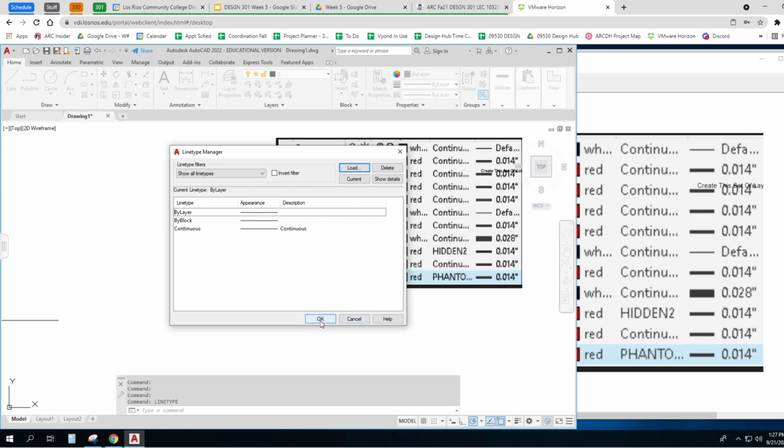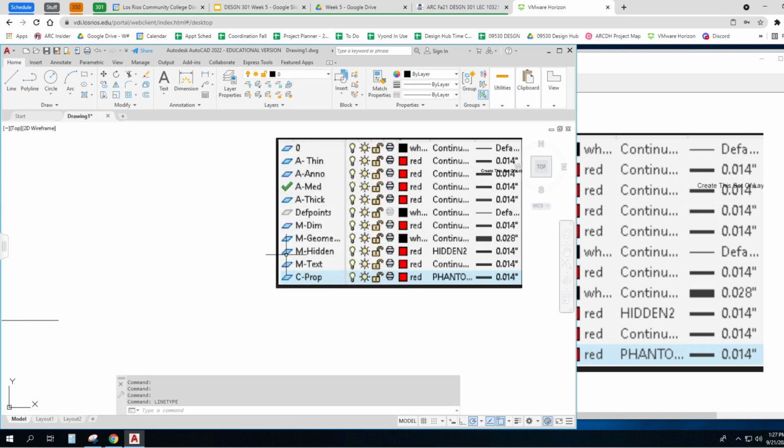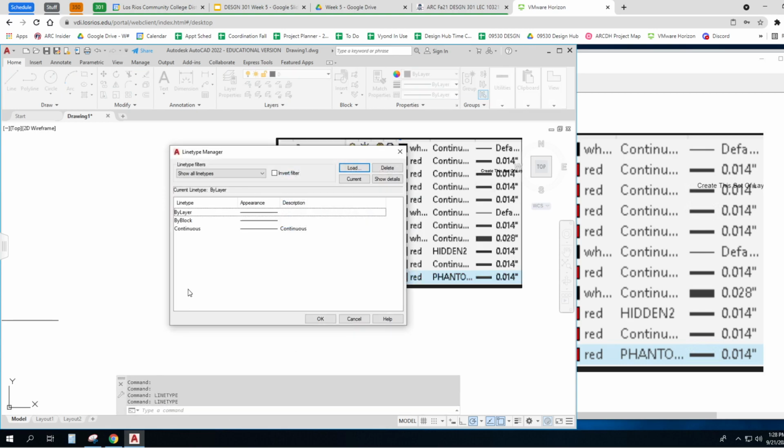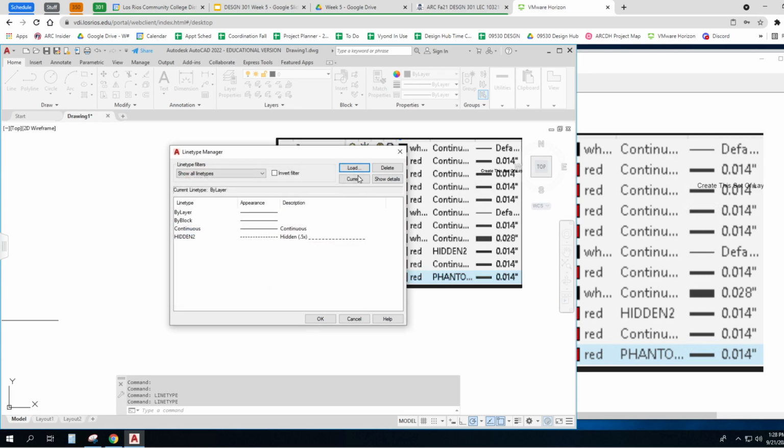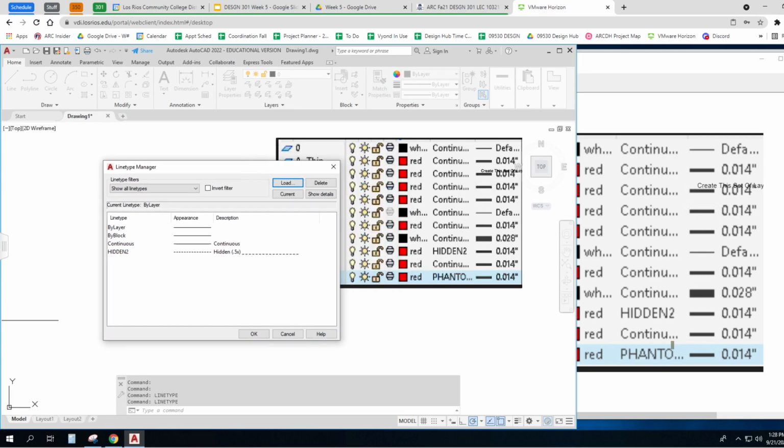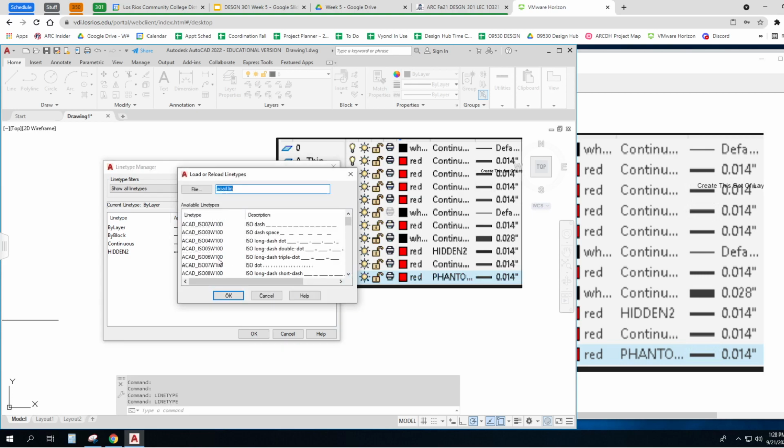I need to load hidden 2, and I think that says Phantom 2 actually. So it won't matter which one you do, but it's supposed to be Phantom 2. I don't know why I cut that off.